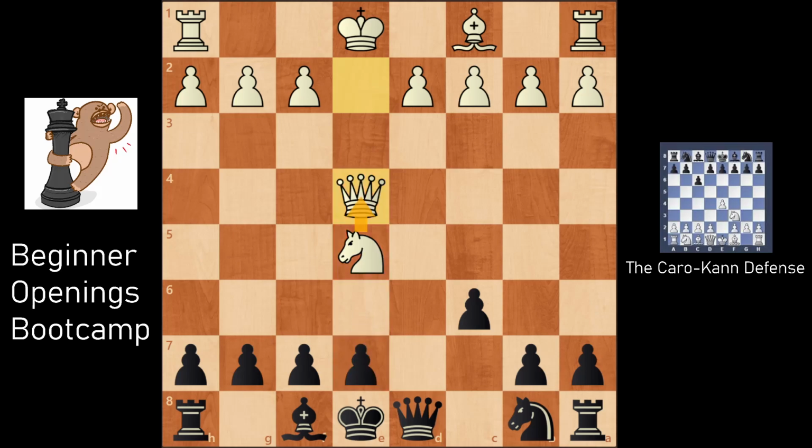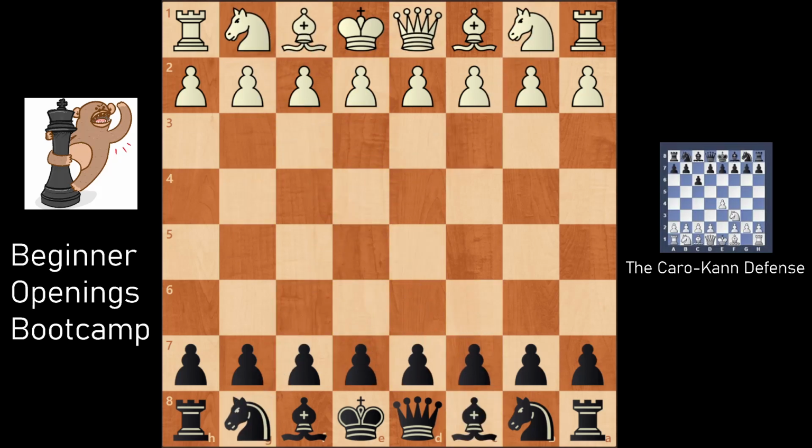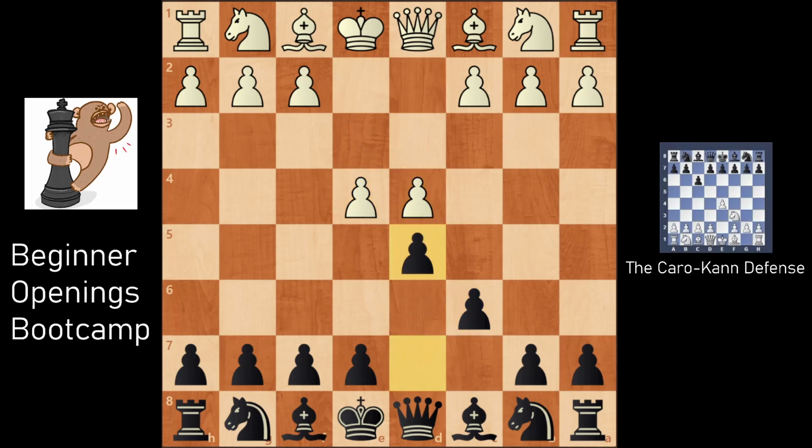They have three pieces all on the same square. It's not really good for them, and the engine says it's pretty much equal, just slightly in the favor of white by 0.1. So yeah, that bishop pin is very crucial in this position. So yeah, that's the Caro-Kann defense.